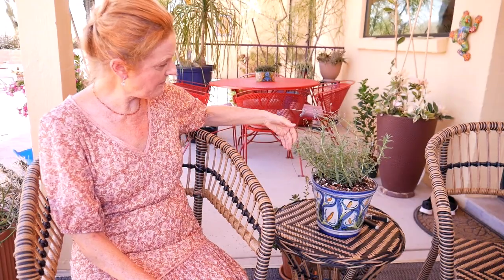This one looks a little sad because it was outside for a while, but I'm going to be pruning it at the end, so stick around for that because it does need to be pruned. But anyway, the growth rate of lavender is what I would call slow to moderate. It's not a really fast grower.